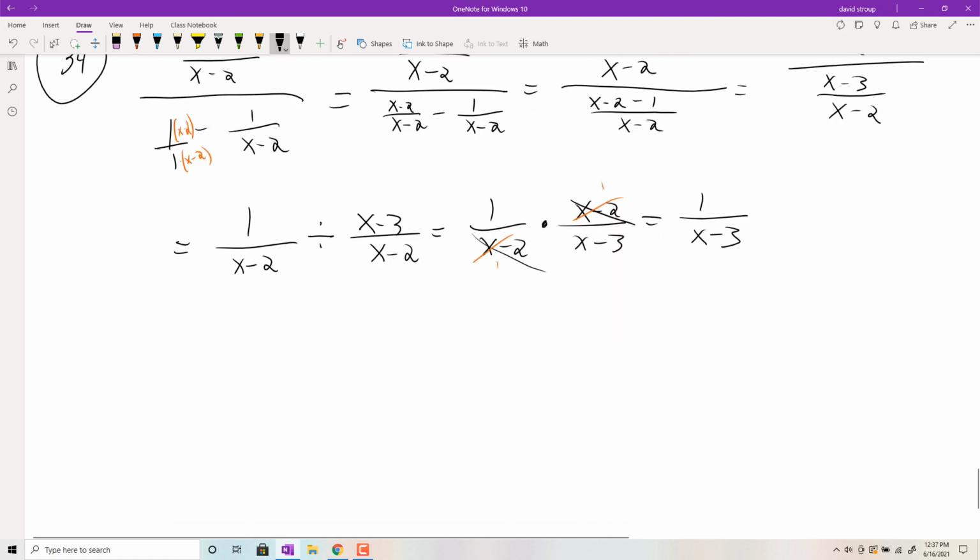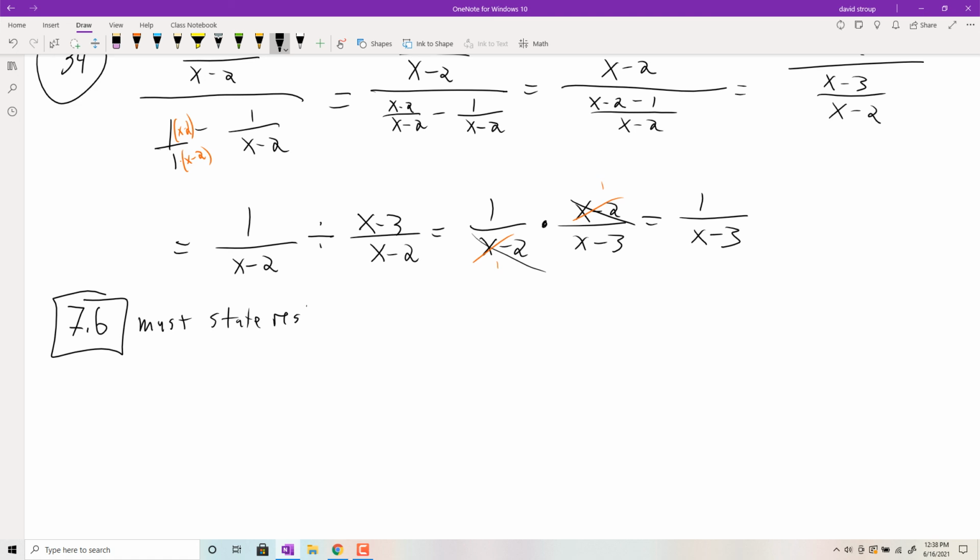7.6 then, we actually now apply these methods to solving equations that involve rational expressions. For these problems, to get full credit, you must state your restrictions. Okay. And you should be showing your restrictions, because sometimes you'll end up with no solutions because your computed answer doesn't work, right? Okay, so I'll be thinking of problems like 1 to 59 odd, and all you're doing is solving.